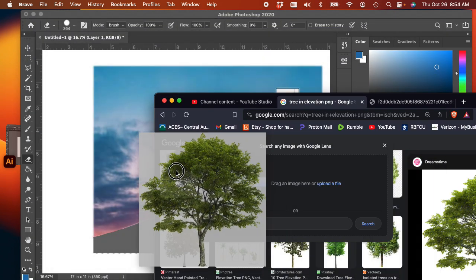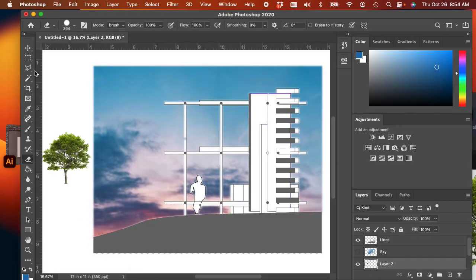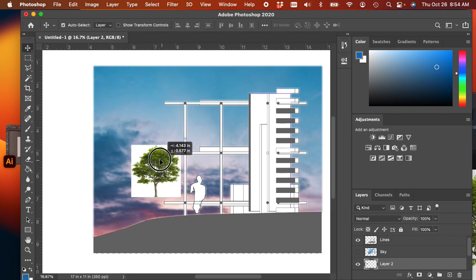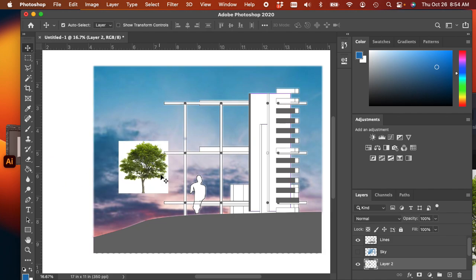Let's test it. Take that guy in there. Voila, it is a PNG. Oh wait, no it's not, right? However, there's a way to get around it also in Photoshop, just in case. Yeah, that is the perfect tree. I don't want to go with anything else, sir. Okay, that's fine. Right, let's go ahead and label it tree.